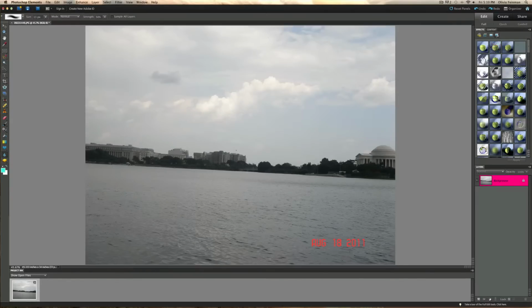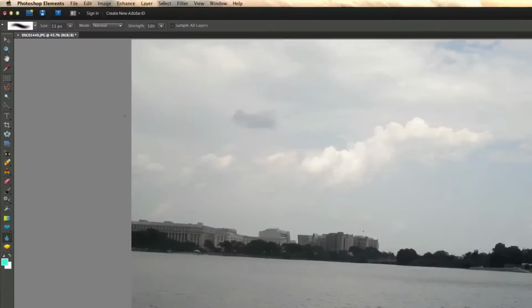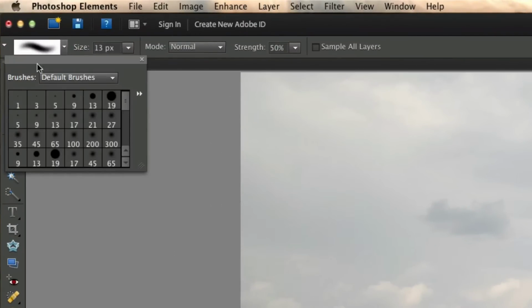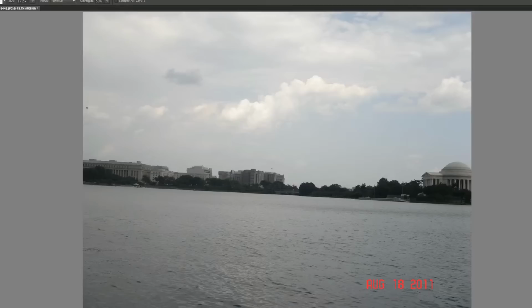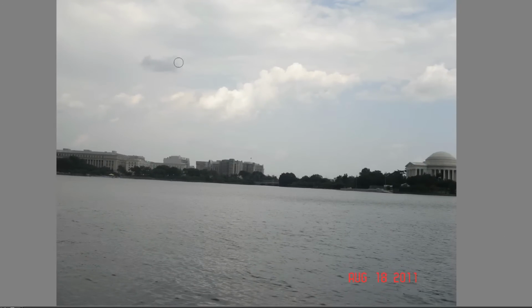Let's try the blur tool. The blur tool will blur elements in the photo and make them blurry. So let's select our brush up here. See, we can select our brush, and it will show you airbrush or whatever. So let's do the airbrush, and as you can see, I am blurring the cloud, and I can blur the water here a bit. So as you can see, I'm blurring this cloud right here into the background. But how does that really improve this photo?